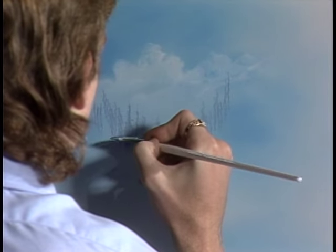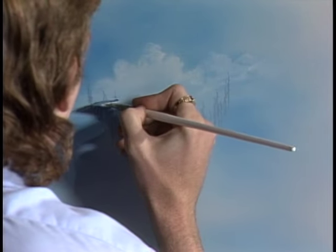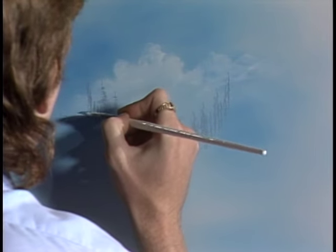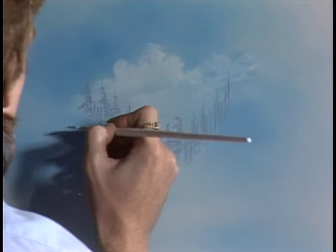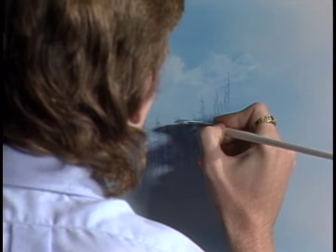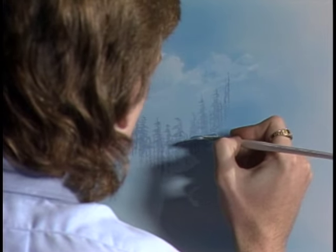It's kind of neat the way this painting came about — to be honest with you, I waited until about the last day before I was going to be on TV, and I was just sitting around with a buddy of mine and decided I'm going to have to come up with something here. This is what I came up with: kind of a top vignette idea, but the bottom stays full. Always trying to find new ideas. We had a lot of people in our last seminar out in New London, Connecticut, do a really good job — we're making all kinds of certified instructors out there, so there'll be lots of people coming around teaching this technique.